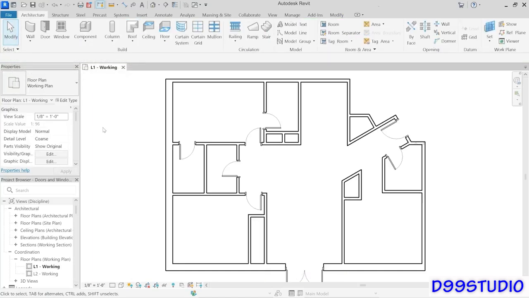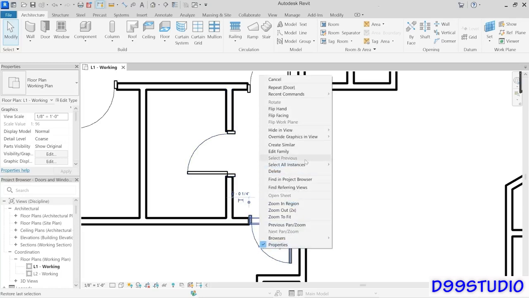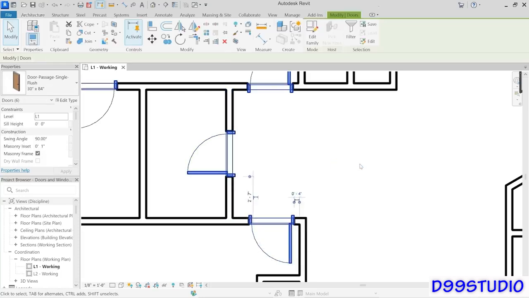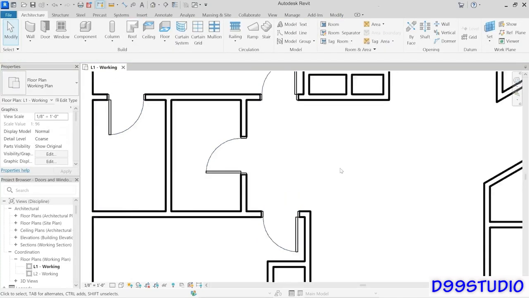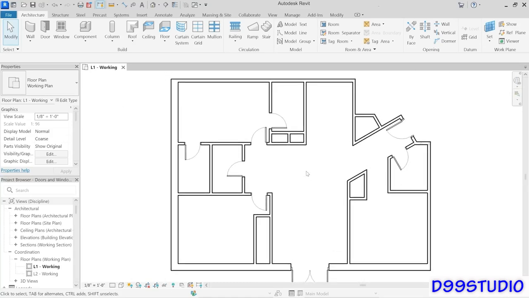And let's make one adjustment to the doors that we've already placed. If you zoom in here, you'll notice that several of them are shifted with respect to their walls. So I'm going to right-click one of these doors and go to Select All Instances Visible in the View. That selects all of them. What controls that is this masonry frame feature right here. Simply uncheck that, and all the doors will shift and become centered in their walls instead. I think that looks a lot better. Okay, so now let's move on to loading another door family.